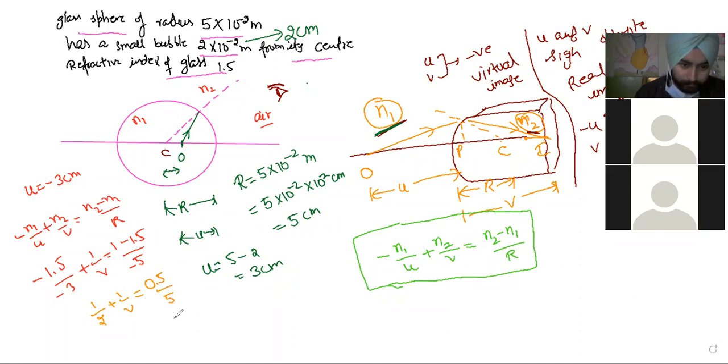Is this clear? Yes, sir. So what is your answer of V? 1.65. 1.65 बन रहा है आपका आंसर? 1.67. नहीं, इतना तो नहीं बनेगा. Parameters ठीक लिखना हमने. U is your -3 and R is your -5. ठीक है. μ1 हमने इसको सपोज करा है, this one medium जिसमें से लाइट जा रही है. μ2 is this one.